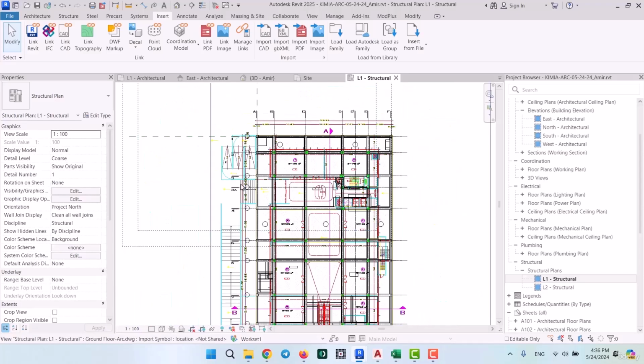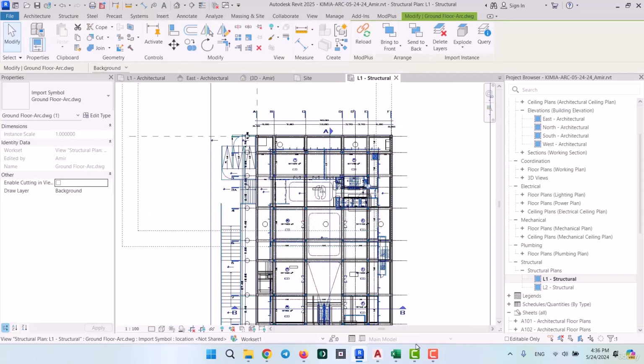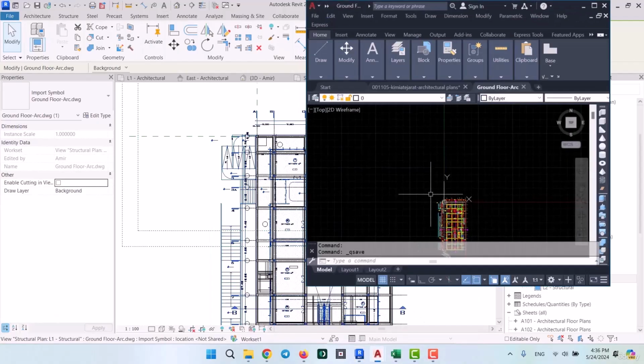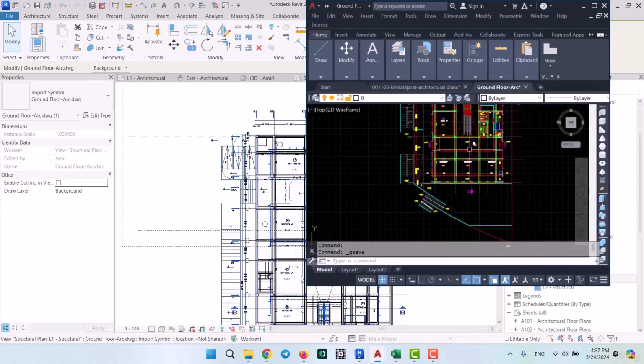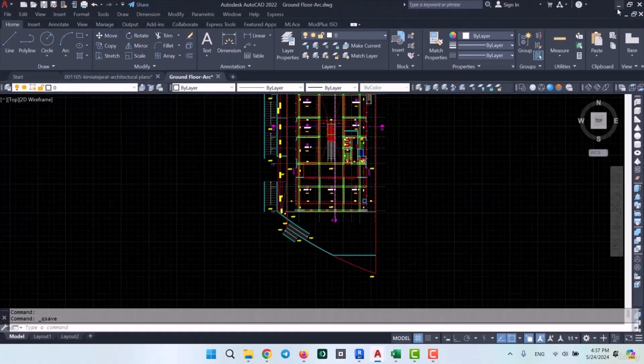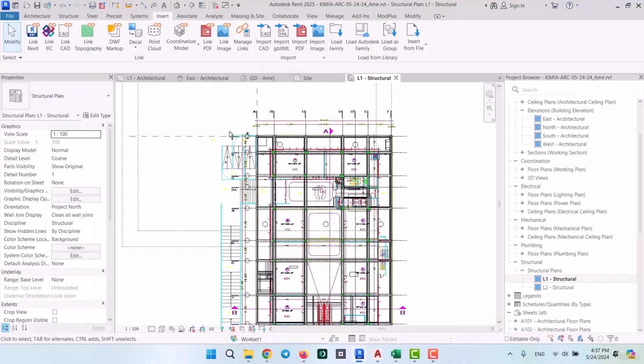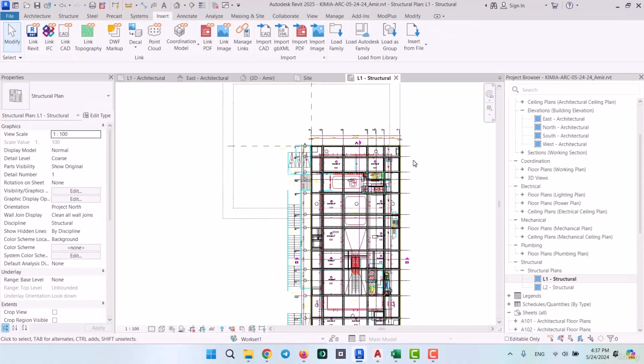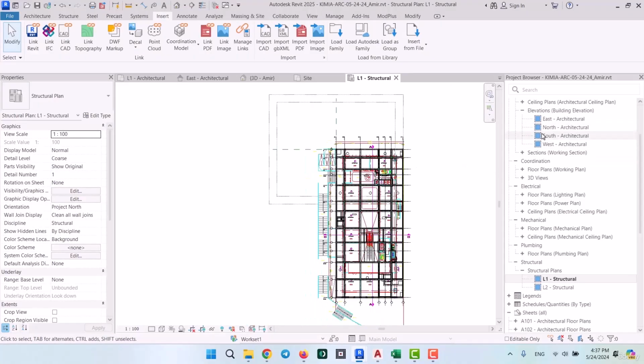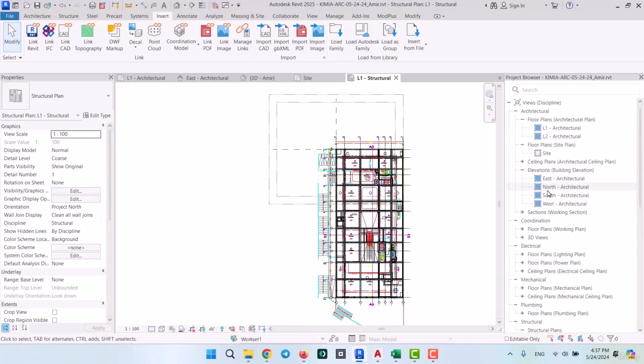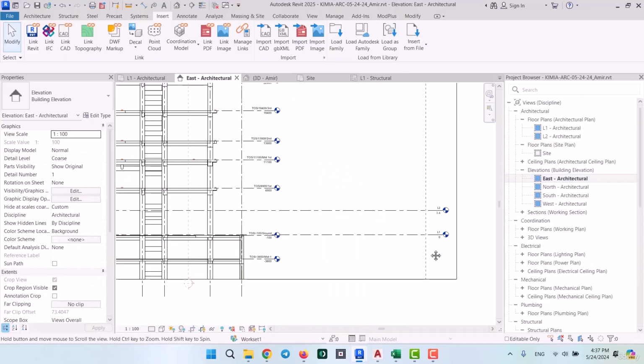Or you could also go back to your main CAD file, then change the 0 point to the intersection of 12 and 1, or wherever else. So those were the two ways of aligning the 0 points. Now we're going to move on to save time. Okay, so I have linked the structural plan. And now if I go over to an elevation, for example, let's open this one.